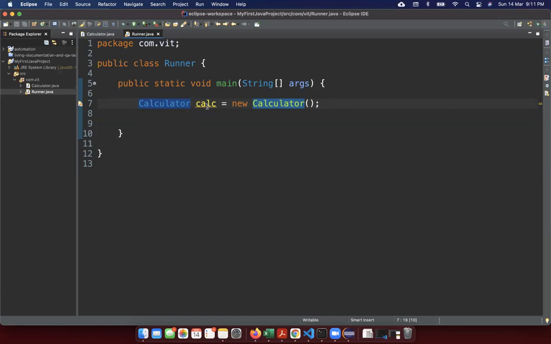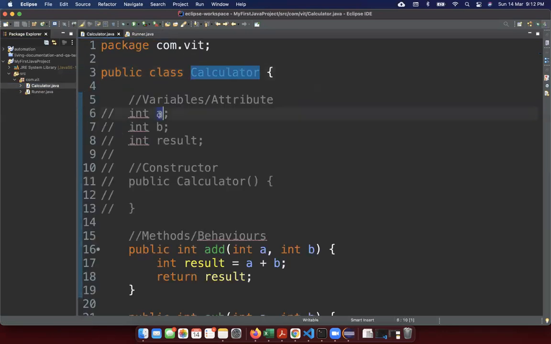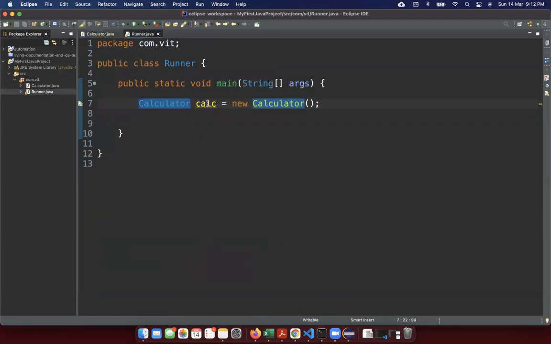So in this case, calc here is an object or a variable of type Calculator, just like a was a variable of type integer. The same way, calc is an object of type Calculator, and I'm using the new keyword. The new keyword is always used in Java or in any other programming language for creation of a new object.